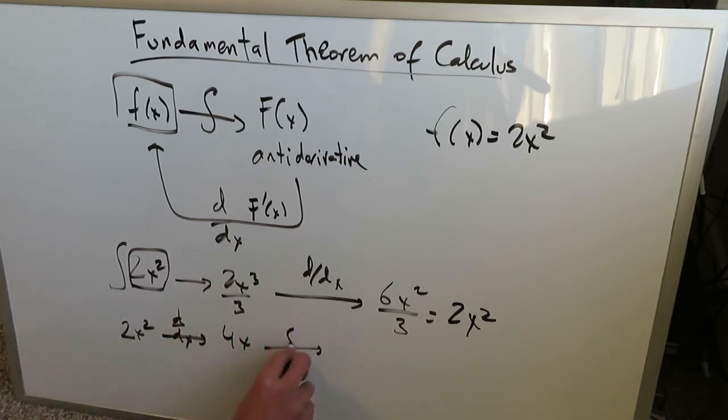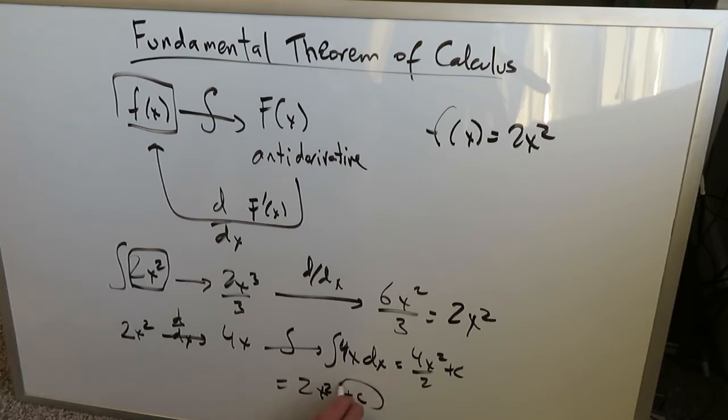Now let's do the integral of this. We're talking here about an indefinite integral because there's no interval over here. It'll play out like this: you'll get 4x squared over 2 plus c, the constant of integration. When you simplify 4x squared over 2, what do you get? 4 divided by 2, and you get 2x squared. We can worry about the c later on. But look where this right here and this right here match.